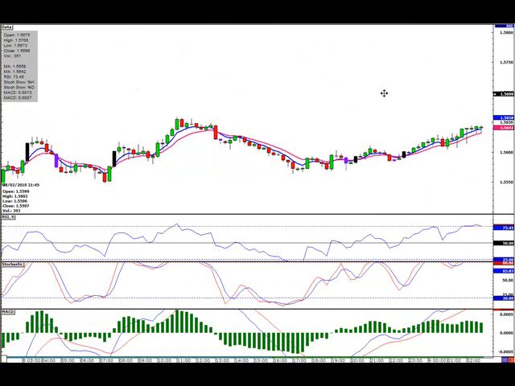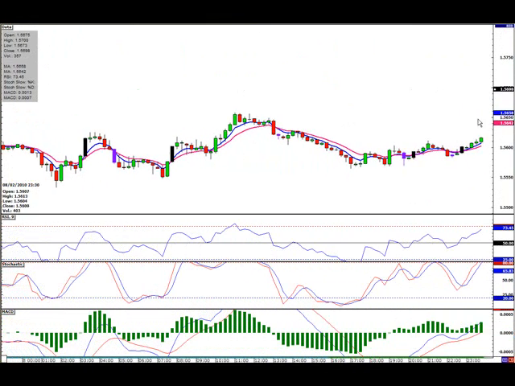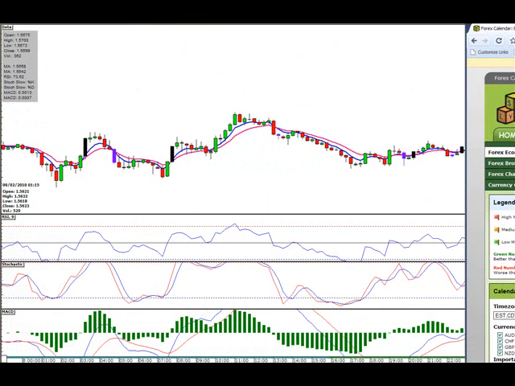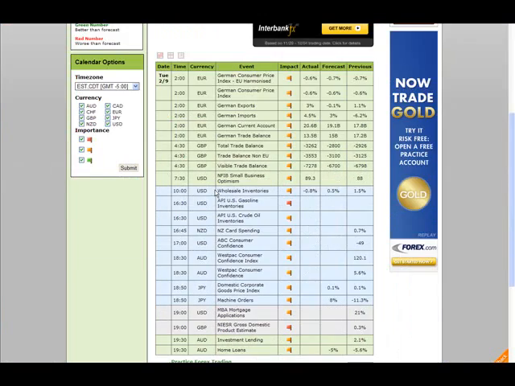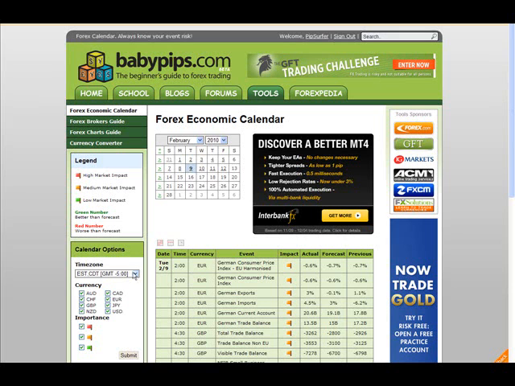So now I'm going to go to my 15-minute chart, and I'll move this to before midnight. And of course, first thing I want to do is take a look at my news events for the day. So you can go to babypips.com, click on this tools tab, and it'll automatically bring up the news events for the day. Today's February 9th. Just make sure this time zone drop-down bar is set to your correct time zone.